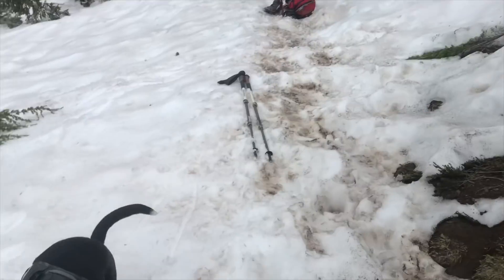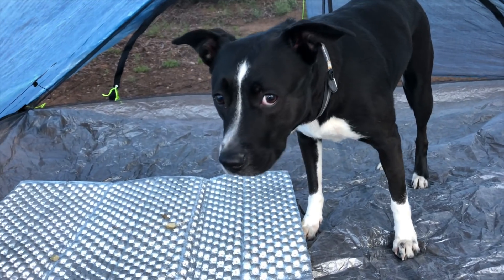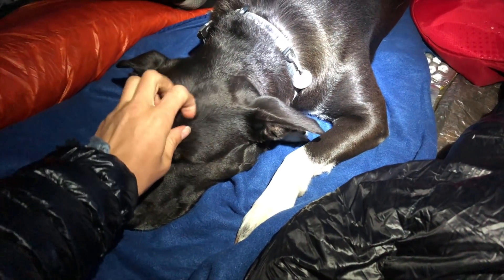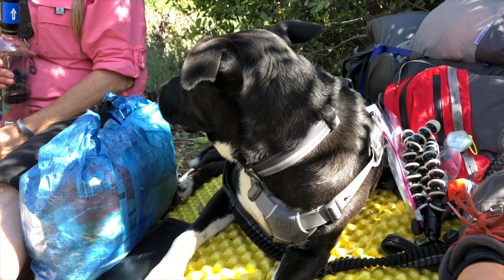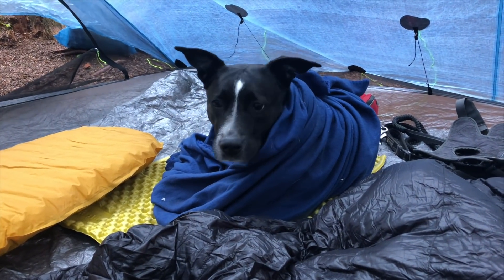There aren't any dogs out there with a goal of how many peaks they want to bag or what through hikes they want to do, so they're really at our mercy. I try to make it as comfortable as possible for Fancy. If ultimately that means she doesn't ever carry a pack and I carry all of her weight, that's just fine with me. Now let's talk about Fancy's sleep system. She's had the same sleeping pad from the beginning — the foldable closed cell foam Z-Lite pad. I like closed cell foam pads for dogs because they're basically bulletproof and you can trim them to fit your dog.